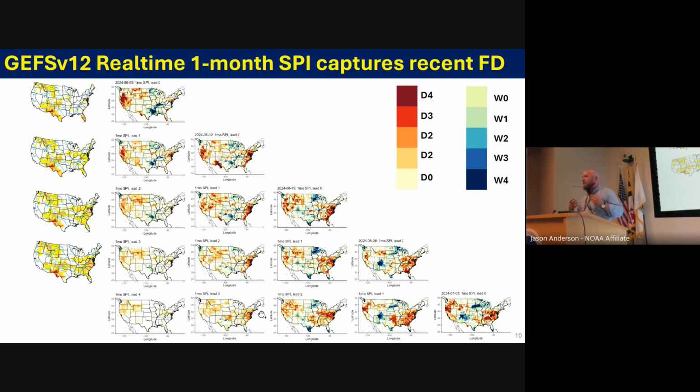So we can see that if not looking solely at precip, but if we use the standardized precipitation index, we can see that the anomalies that you would need to identify a flash drought are still present in the meteorology in GEOS V12, even though they don't show up necessarily as the typical anomalies do.